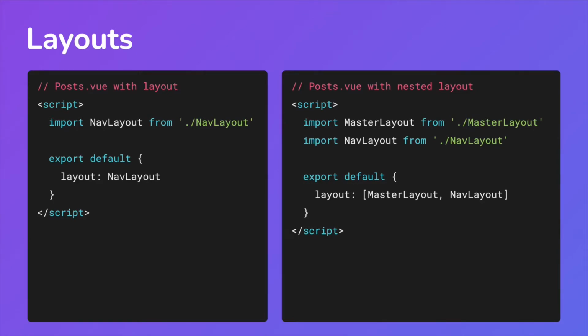Or what about some kind of audio widget that keeps playing while you navigate around your site? Thanks to layouts, it's very easy to do with Inertia. And if you do not want to specify the layout for each page component individually, you can set a default layout in the resolve component callback when creating your view root instance in your app.js file.